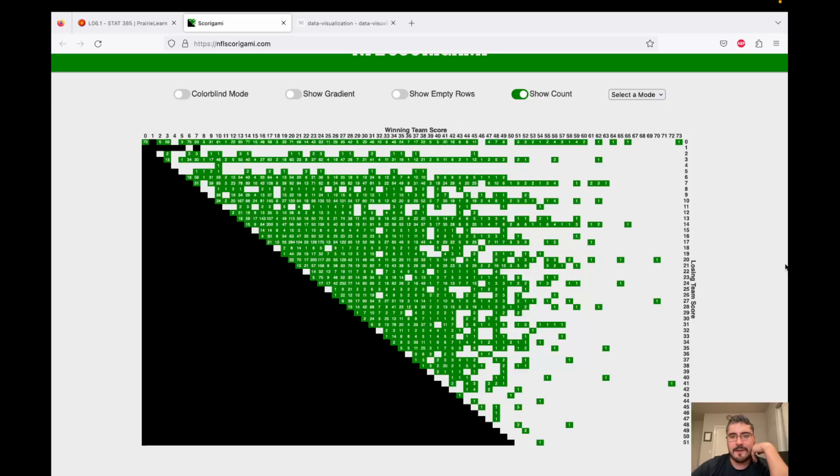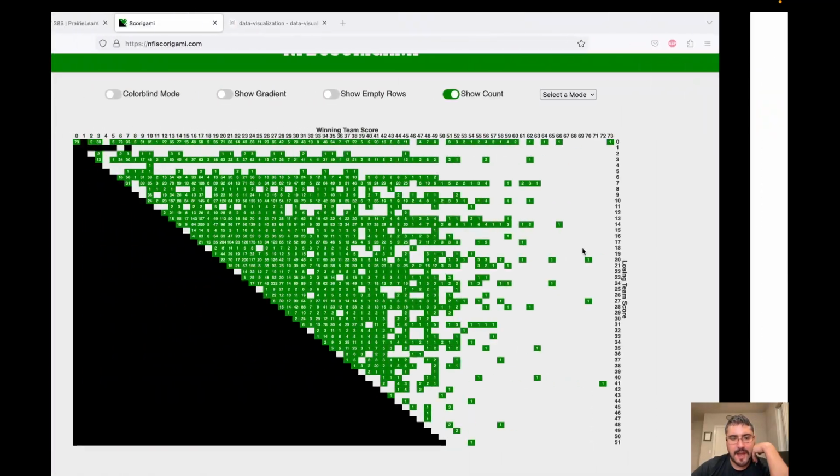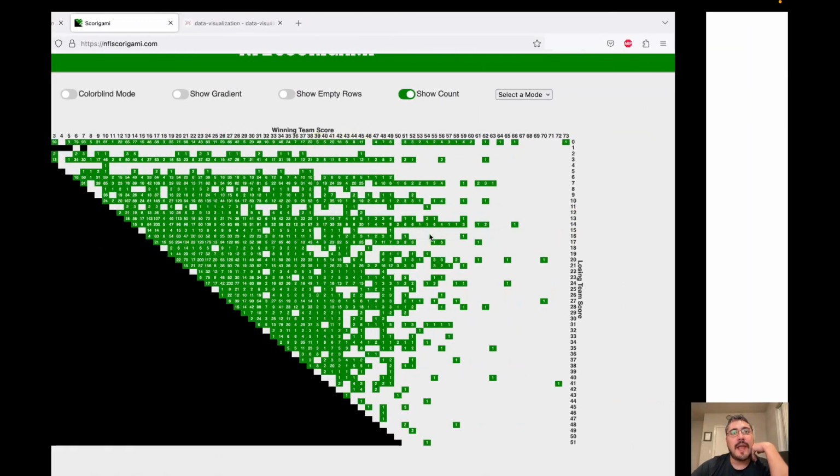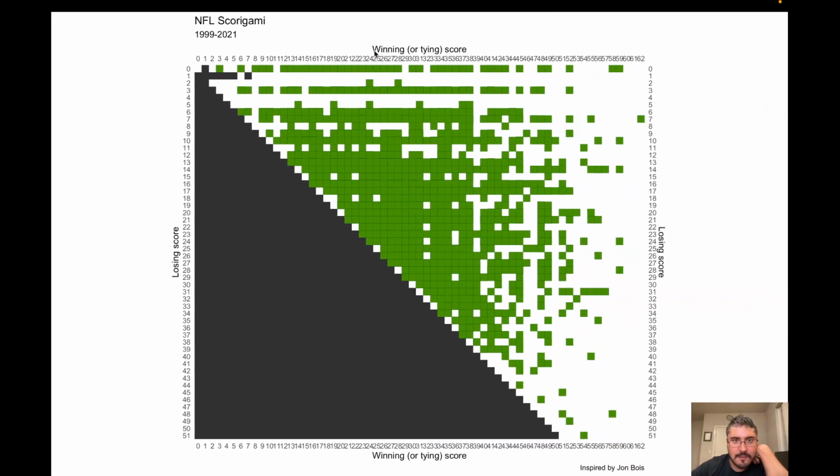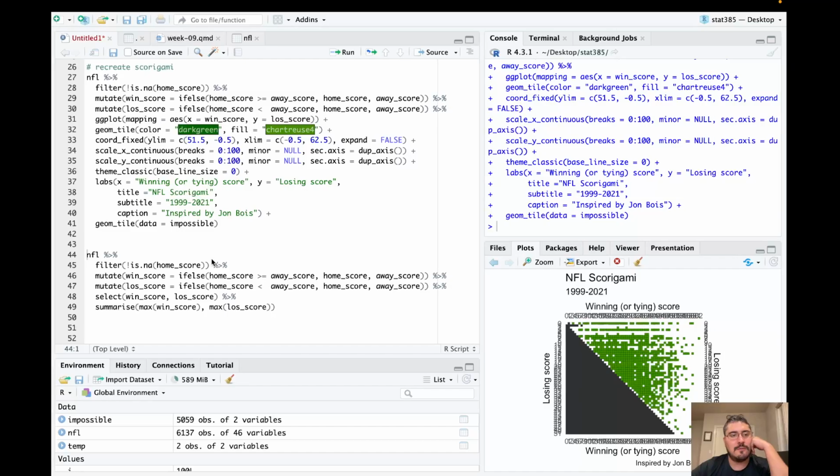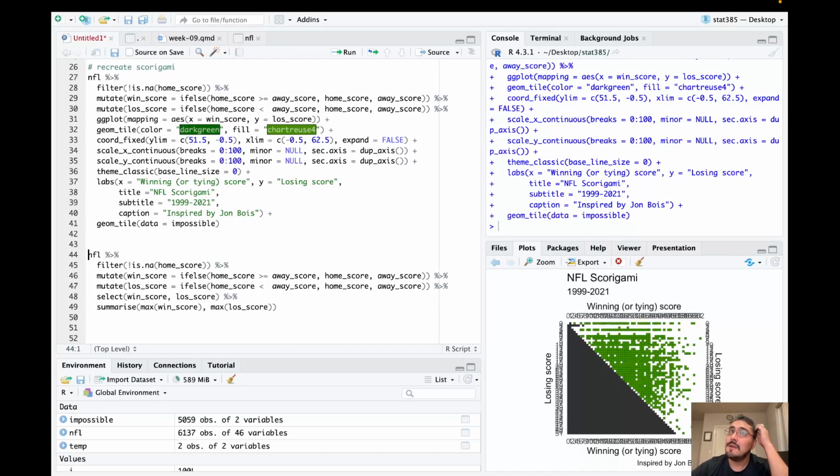All right, so we got a few more issues. We want to add counts, and we want to minimize some of the overlap on the axes names, the axis labels for the x-axis in particular. The y-axis actually looks pretty good. Okay, so we need to do some further specification. All right, so let's first add the cell counts.